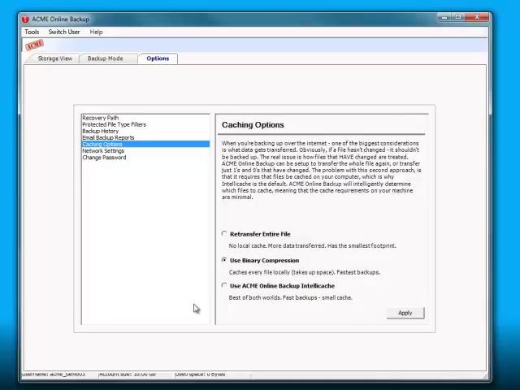The second option we have here is use binary compression. This will cache every file that's in your backup set to the cache folder. This means that the backups will be very fast as we'll be doing a Delta level backup for each of them. One of the few reasons you would want to do this is that it actually does create a raw reference file, and we can see that in the cache folder we have here.